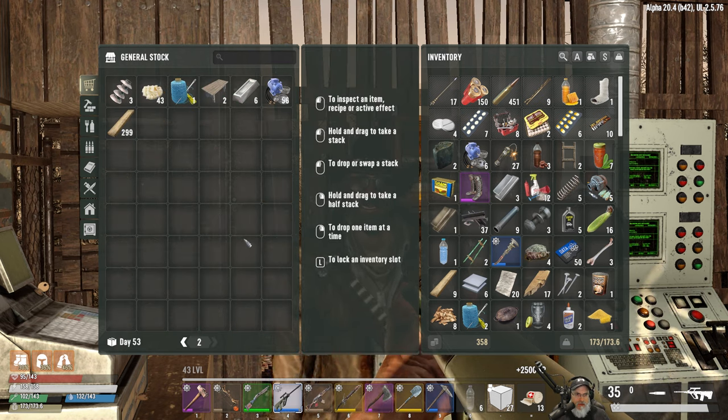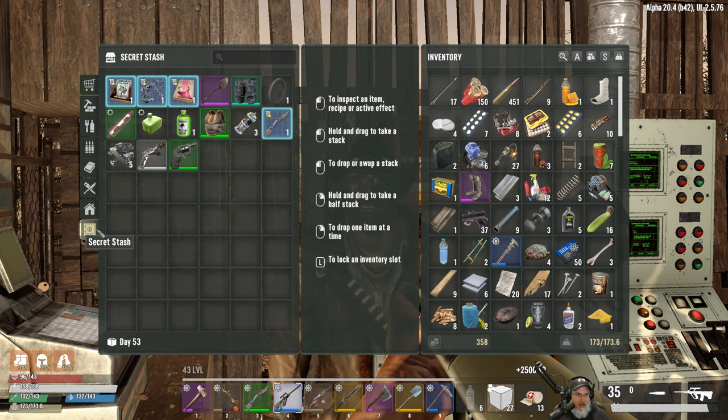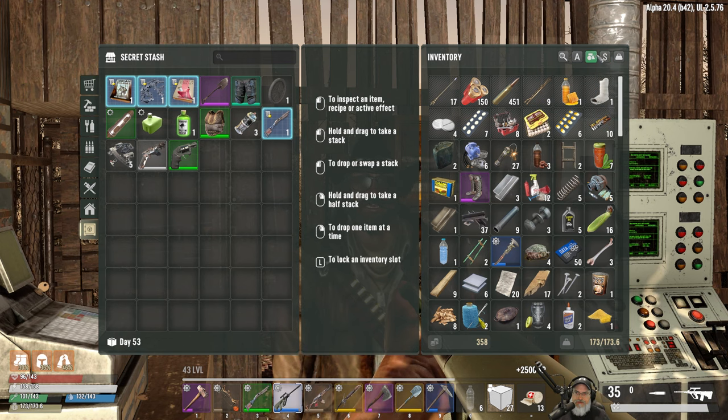Silver ingot. Okay, let's look at his stash. Pump shotgun. Not a whole lot, really. Okay.